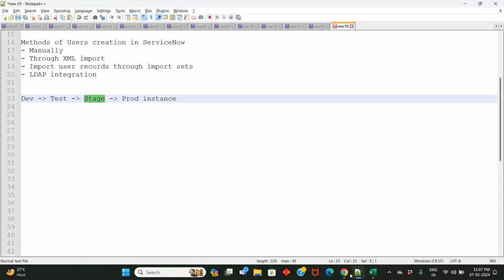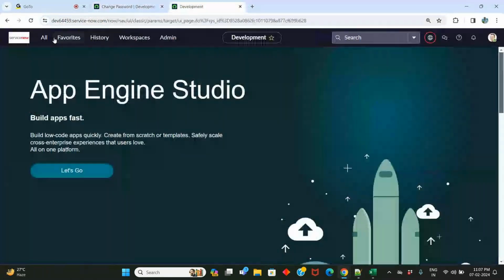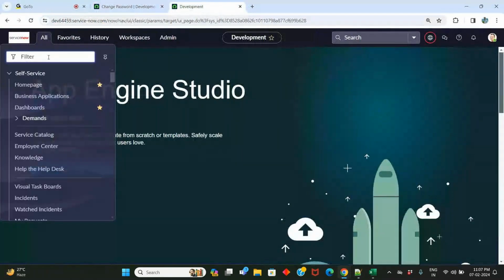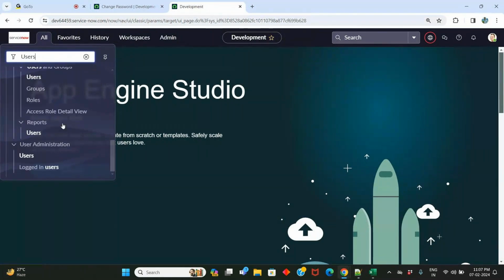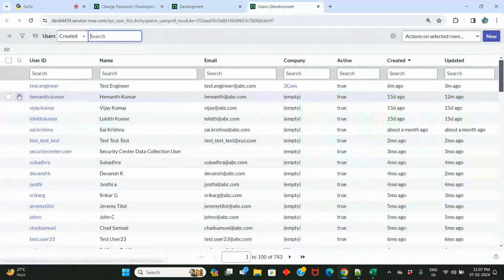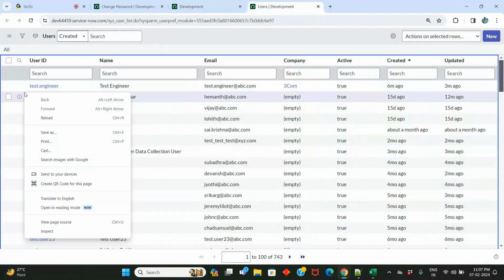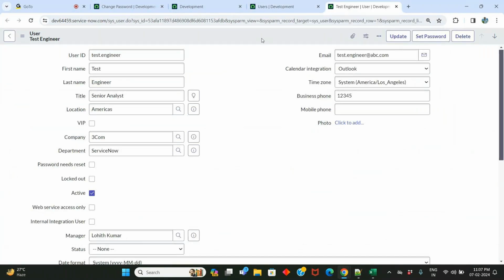So observe carefully. So go to the user accounts, right? So this is the user account which we just created. Open it. Say for example, this is a user account I want to export.